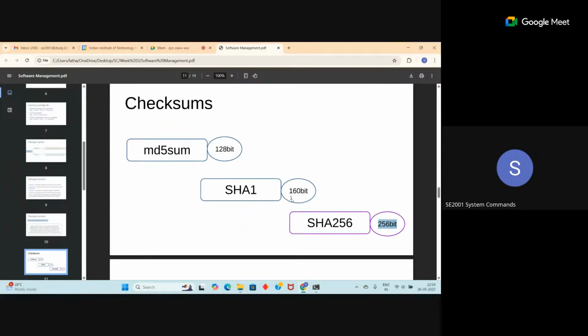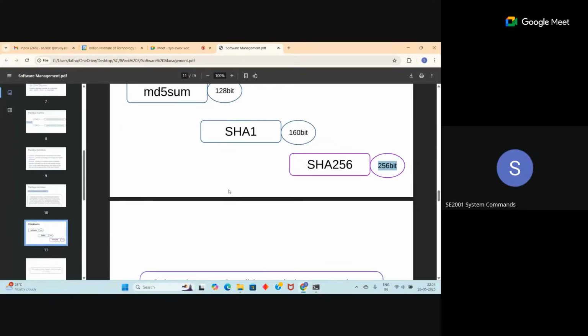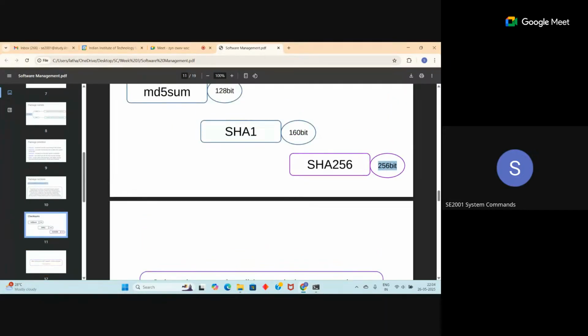So as the number of bits increases, it will have more security. Your file will have more security. This concept I will demonstrate.